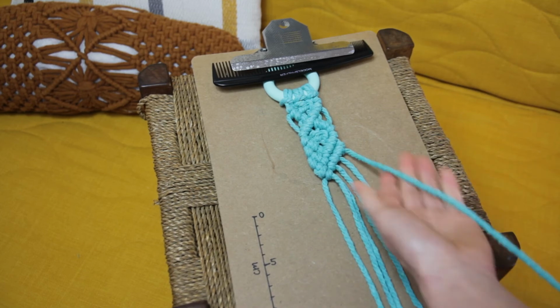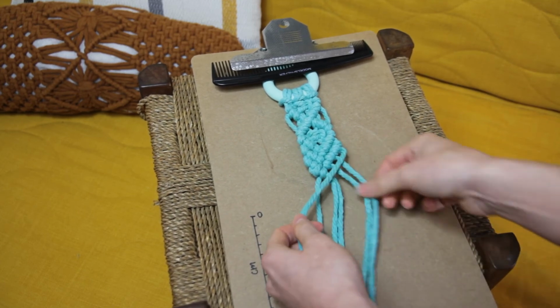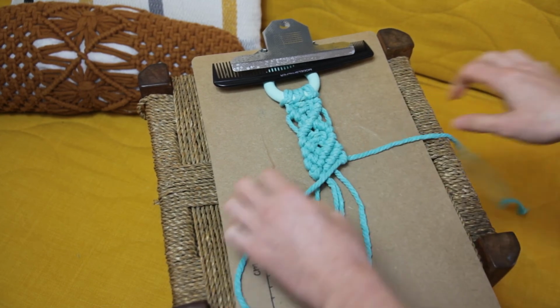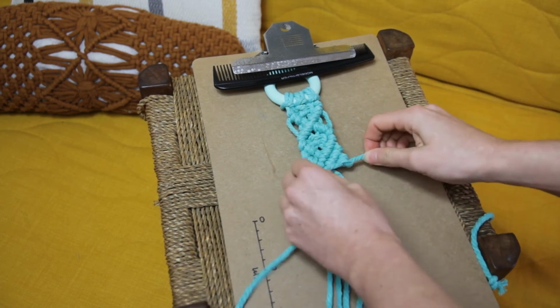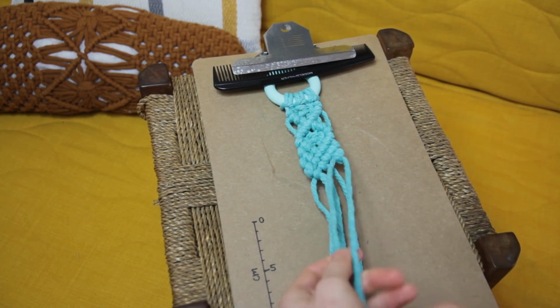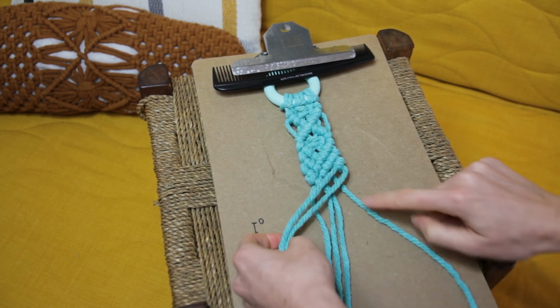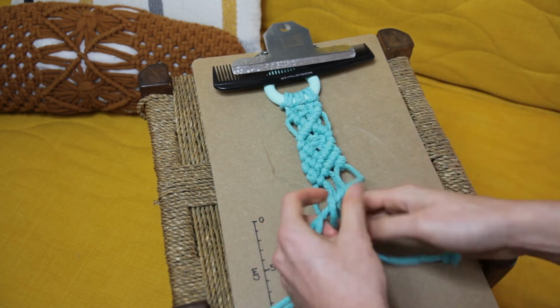Now I'm going to do the same on the other side, so grabbing that first cord on the right, holding it on a diagonal, grab the first cord and create a double half hitch knot. Then take that cord and bring it to meet the other cord so they're together like so. Grab the next cord and create a double half hitch knot around both cords.